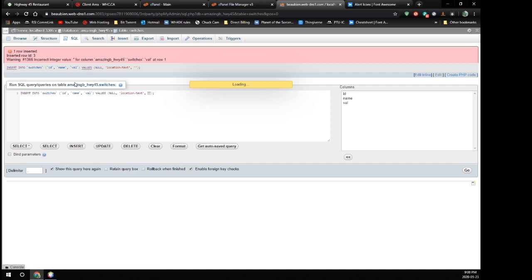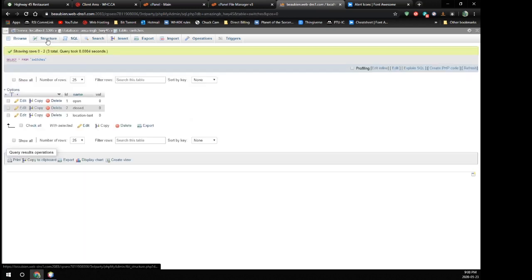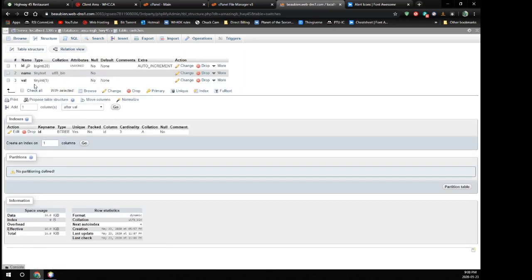So if we go to browse, you'll see that it still did it. It just changed that value to 0 by default. However, what we want to do is go in here and go to structure. We need to change what that value is because we don't want a Boolean value for our text location. We need that to be able to support a text string now.